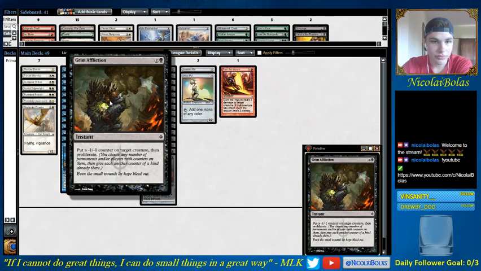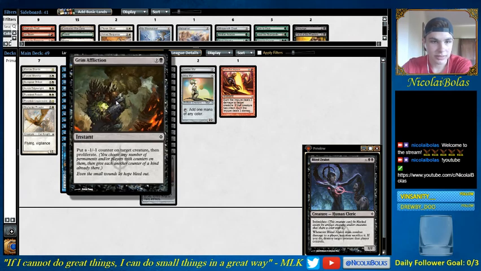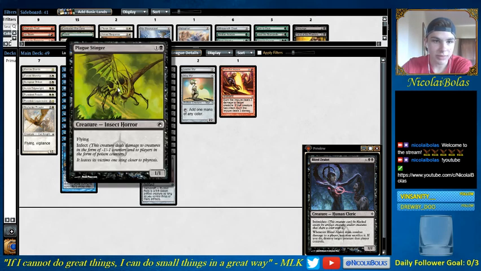Then proliferate. Ooh, it works with my Sunburst cards. Sick. So I can either do minus... I can... Oh man, I can... This card's great for me. Great for me. Ooh, Grasp of Darkness. Black is definitely my color.